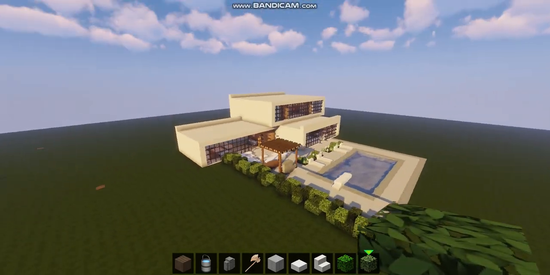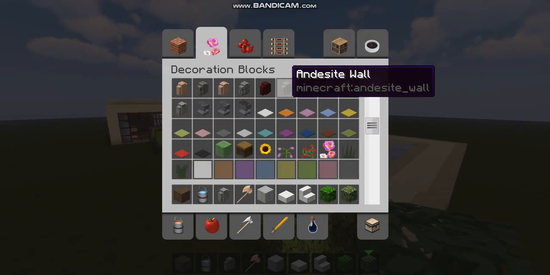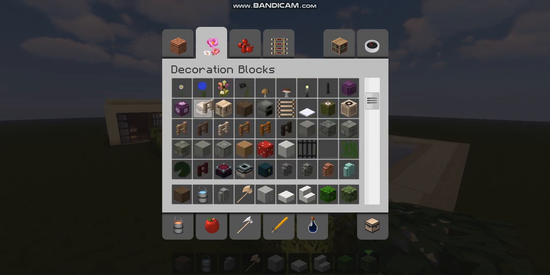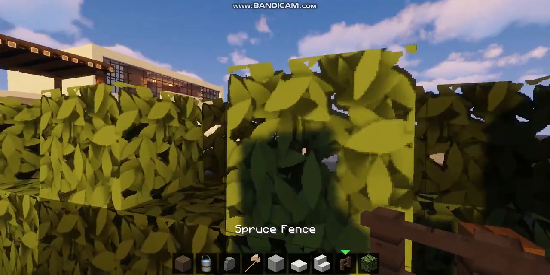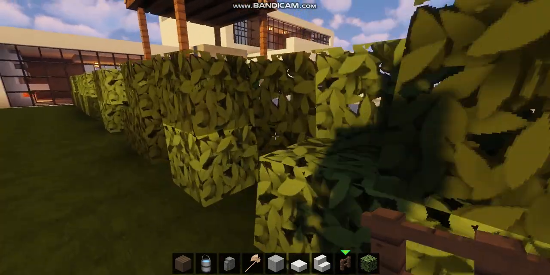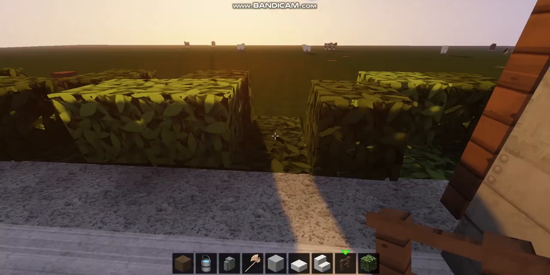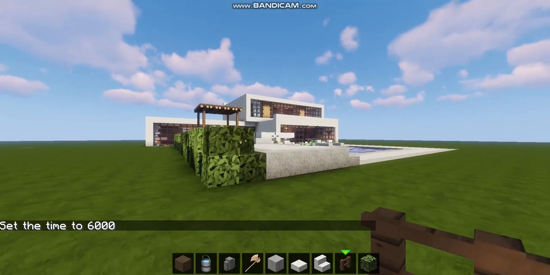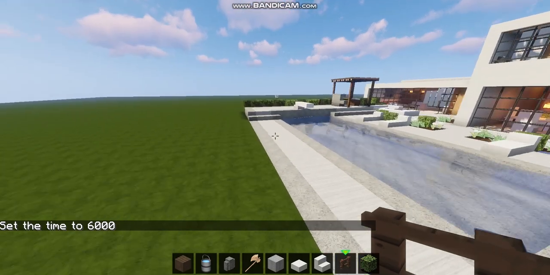Okay, so perfect, just like that. And then I'm gonna just get the fence out again. I'm gonna use spruce fence for this. And just put kind of the odd bit of fence in, so we see some wood in there as well. Excellent, just like that. Okay, so now that our hedge kind of comes to here, I'm going to continue it all the way around here as well.